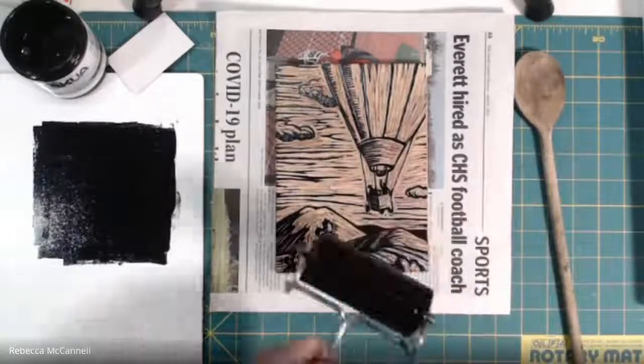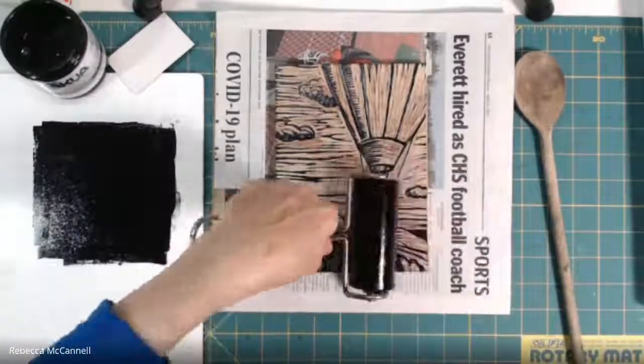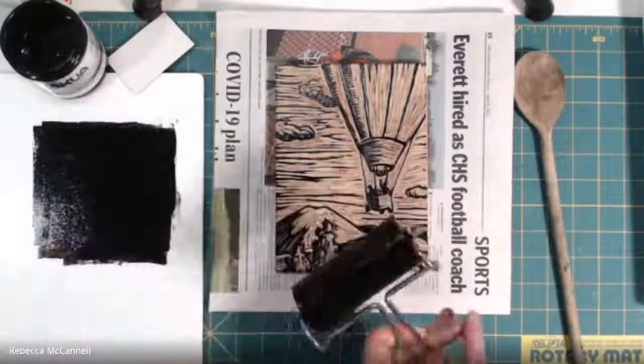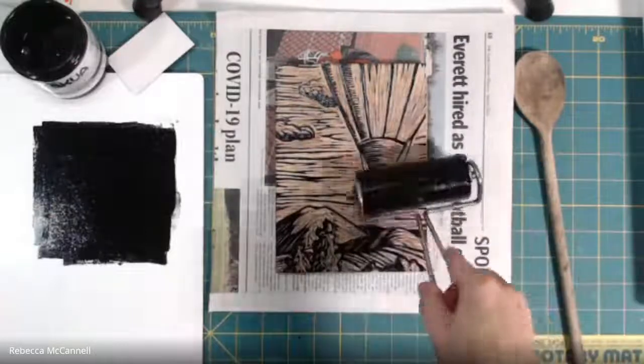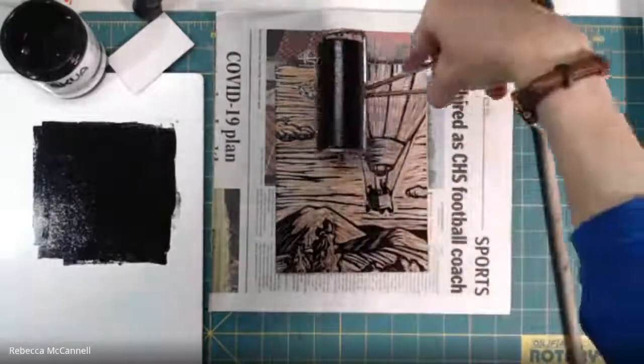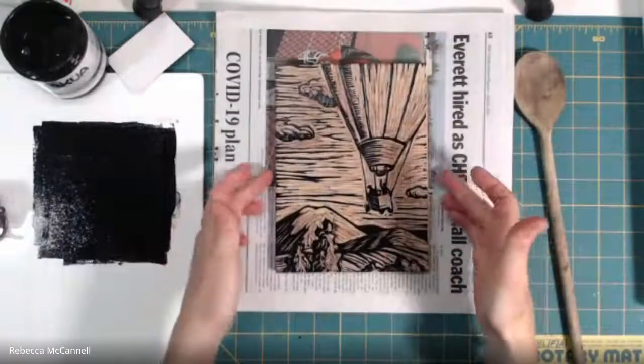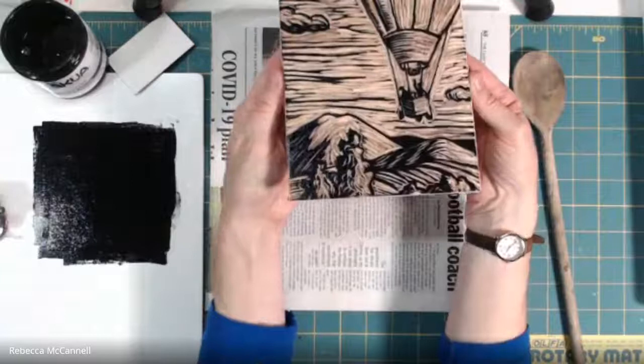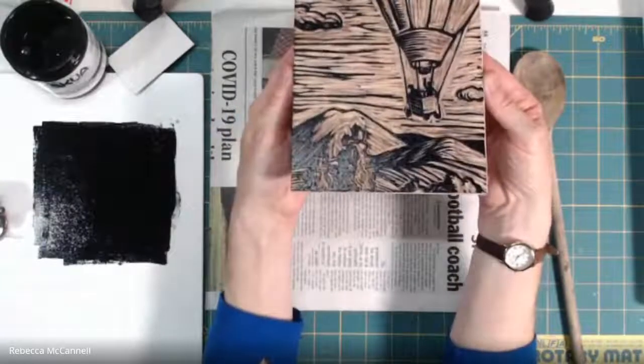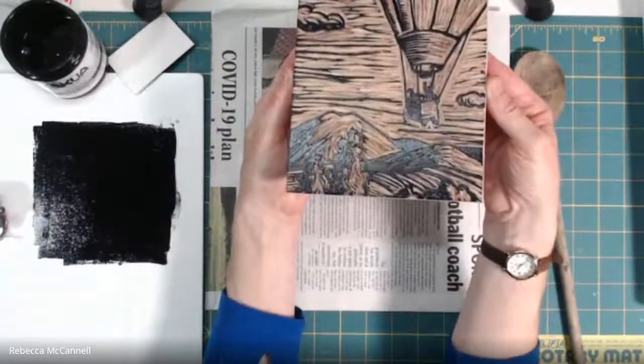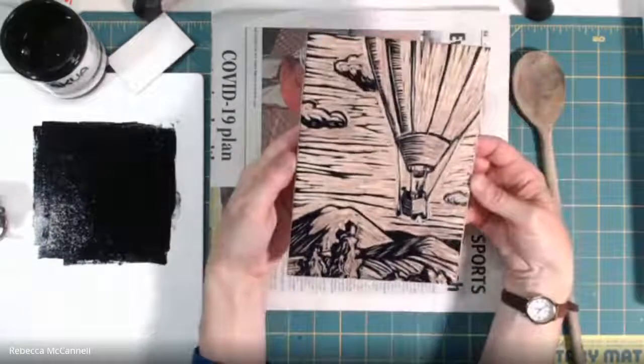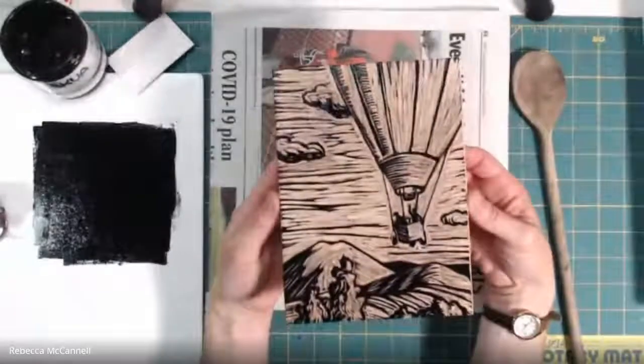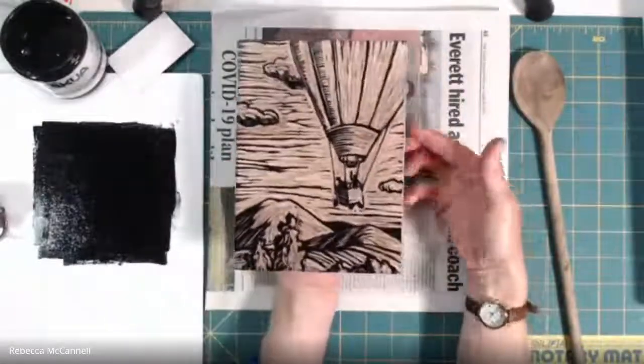I know it's hard for you to see how much ink I'm putting on here because the plate already was black before I started, but what I'm looking for is a little bit of sheen. So I'm going to see if I can catch some of that in the camera for you. You can see the plate should be slightly shiny. To make sure you've hit all the areas, check the corners really carefully - they're the areas that we tend to under-ink or forget to ink all the way to the edges.